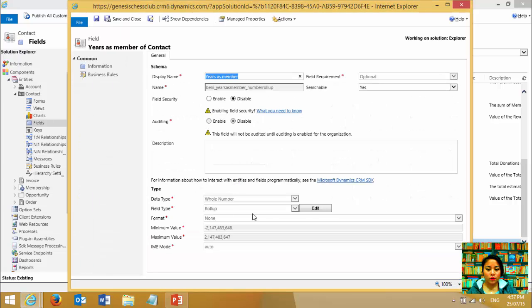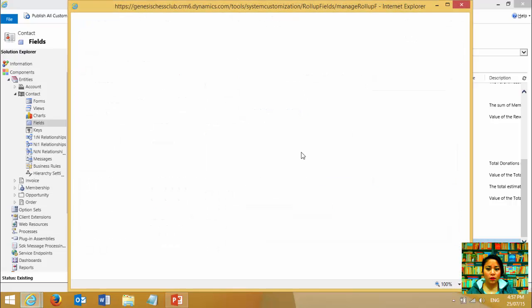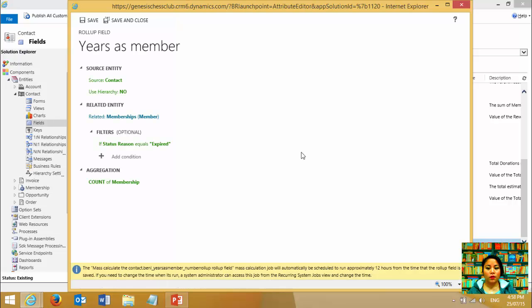And so this is a rollup field, and what I'm doing for this field is I am setting the criteria so that when the membership has expired, then set the years as member to the count of expired memberships.